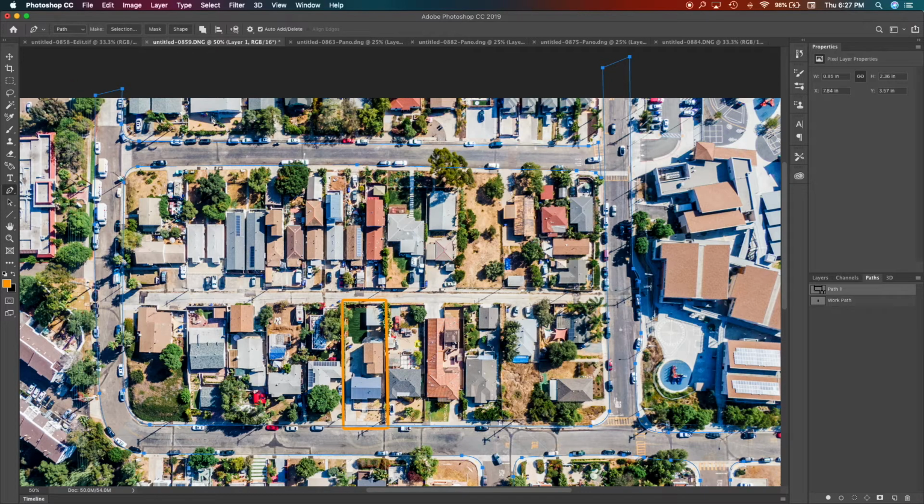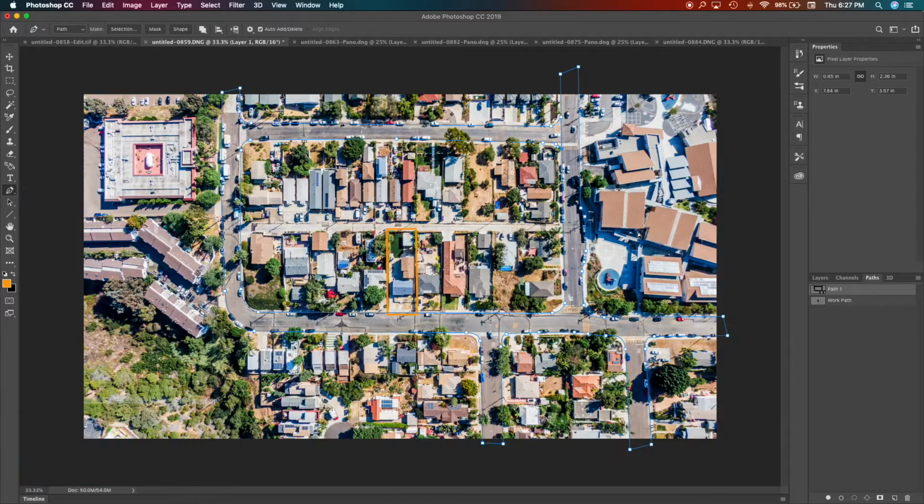And when you click on the first point, it's going to end the path. So now I'm going to go back to that spot I was just talking to you about, and I'm just going to do the same thing I did before and drag these so that it overlays. It doesn't need to be perfect. You're not going to notice really, but now we've got the streets, the street paths marked off.